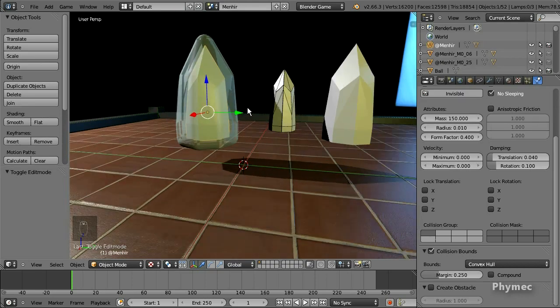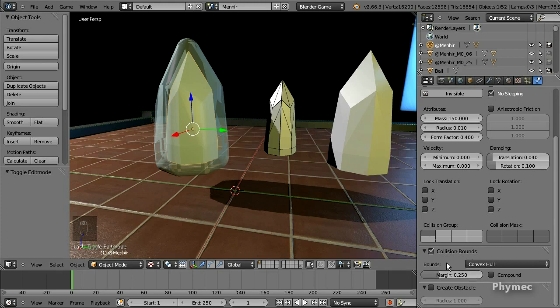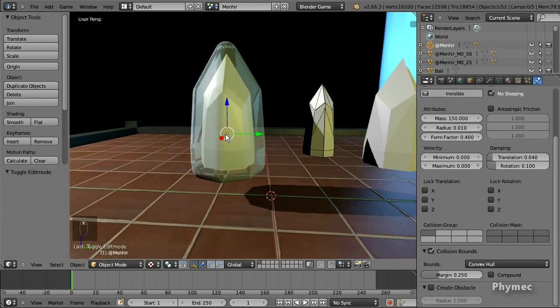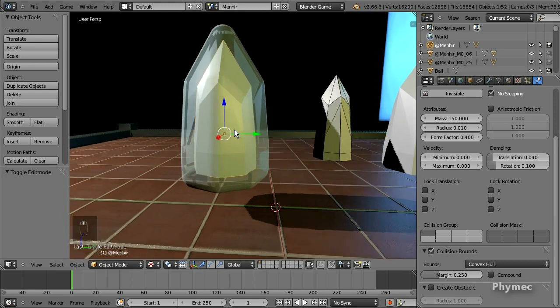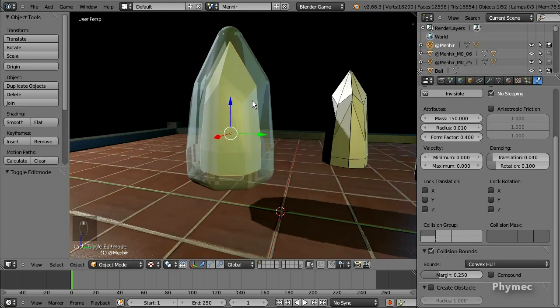To understand this better, here is a convex hull with a margin of 0.25. This collision margin effectively results in a collision shape representing the beveled, extruded version of the same convex hull. Now it's important to note that this is not a scaled up version of the convex hull.